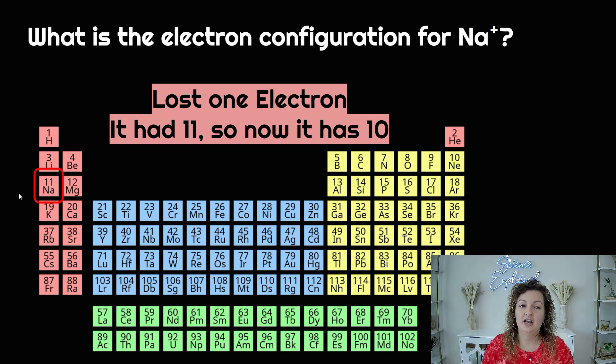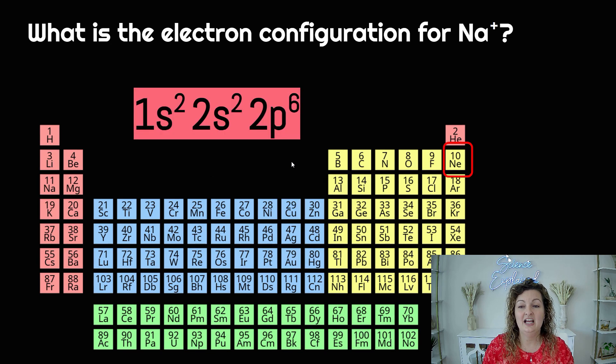So when I do my electron configuration, I'm not going to stop here at 11 electrons. Instead, I'm going to be stopping at 10, which I know is neon, but I don't want you to look at it as what element it is. We're not changing the element here, we're just changing the charge. So I need to stop here because this place is representing 10 electrons, not the type of element. So we're going to start at the beginning just like we would with the s block. So the first period, so 1s² goes over, 2s², we're going to go 2p and all the way to the end at 6. And this is where we're going to stop. We are not going to go down to the third row for sodium because we only have 10 electrons, and you can add this up. So 6 plus 2 is 8 plus 2 is 10. We know we have 10 electrons so we did this one correctly for our charge of Na positive.